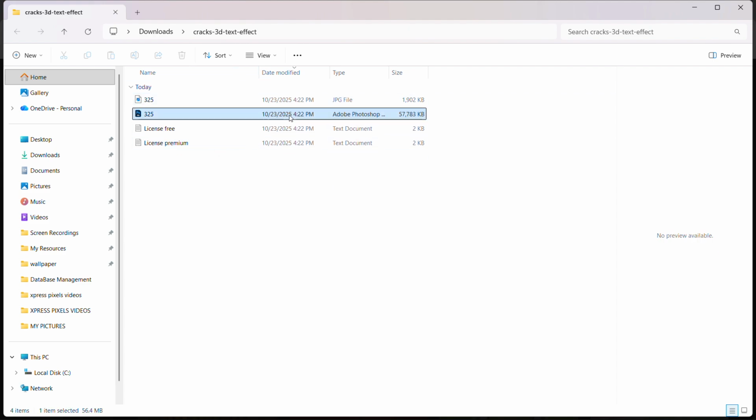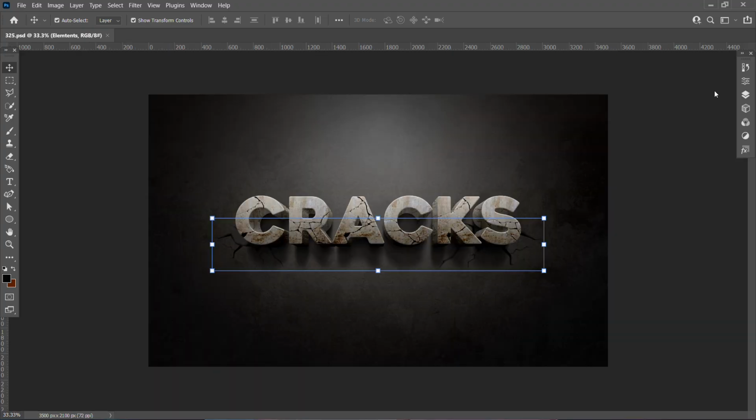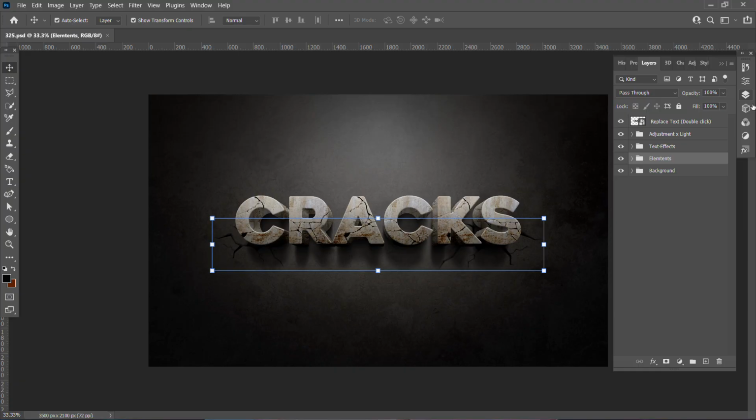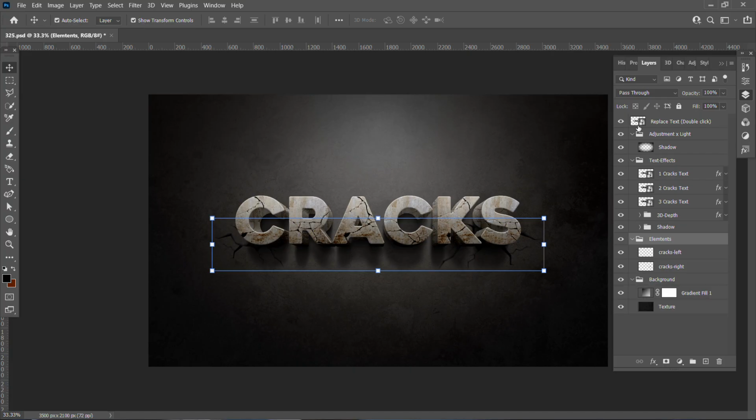Then the next thing I'm going to do is just to click on the PSD file here, this one, to open it in Photoshop. Okay, so I'll wait for that to open up. Okay, so now that it has loaded up, I'll just click on layers. Okay, so to have something like this, you can toggle around this to see what is inside. It's just like having a folder. Okay, so you can see all that this is made up of.